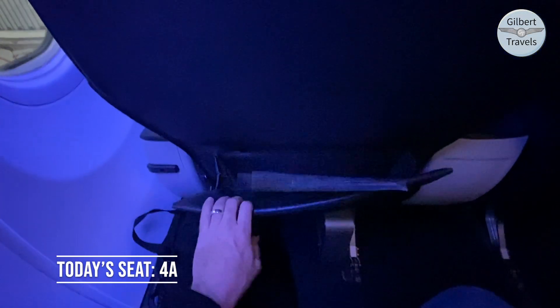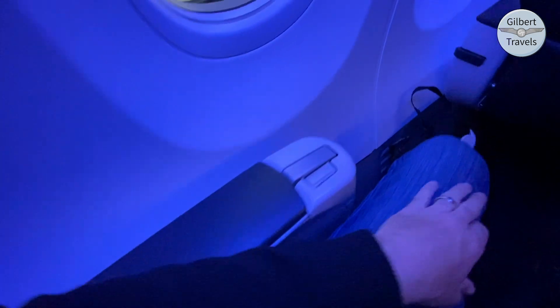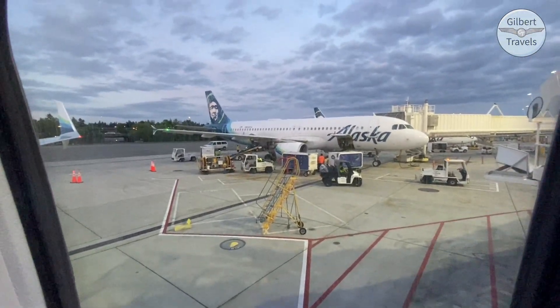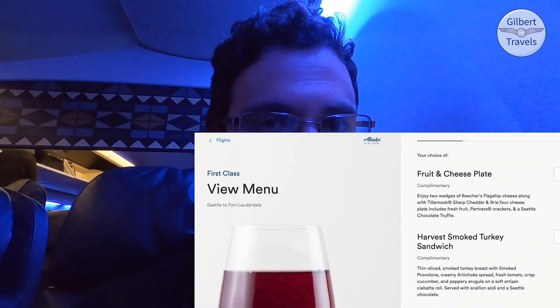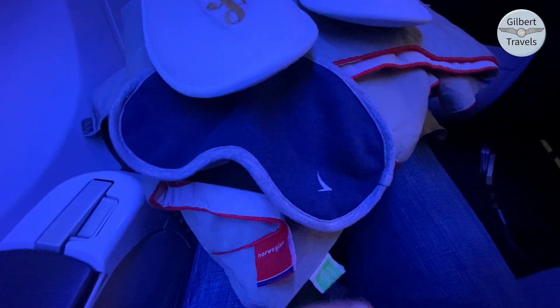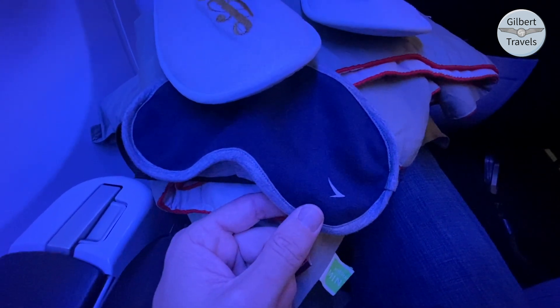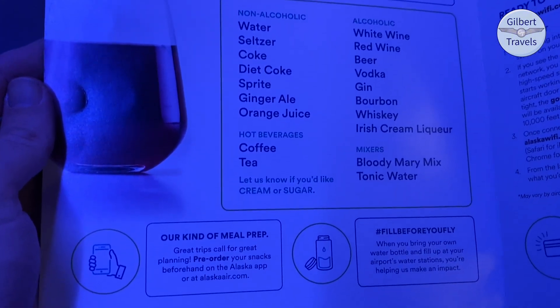We're taking meal orders for this flight, even on this red-eye. I ordered a turkey sandwich — I hope I can get that in the morning along with some breakfast, because my plan is to maximize sleep on this short red-eye. Alaska's not currently providing bedding, so I brought my own smattering of airline goodies for amenities this evening. A drink menu was present in the seat back, but tonight's all about sleep, and that's what I tried to do as quickly as possible after takeoff.